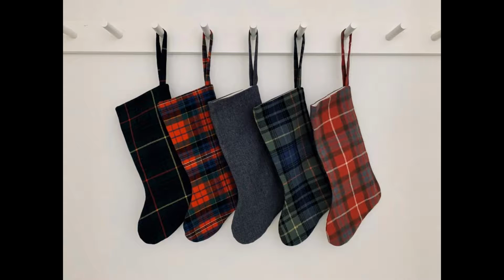These are just some Christmas stockings that I made from, believe it or not, wool skirts that my mother wore in high school. She kept those for years, and they had been eaten by moths, so there were holes in the fabric, so they couldn't be used as skirts anymore. So I repurposed the fabric and made stockings, and it's just so sweet to think of my mom every year when I bring those out at Christmas time.